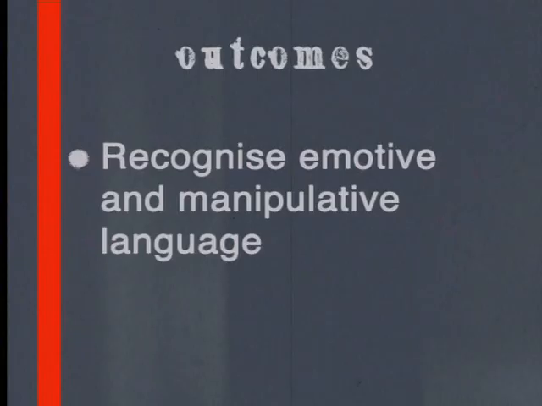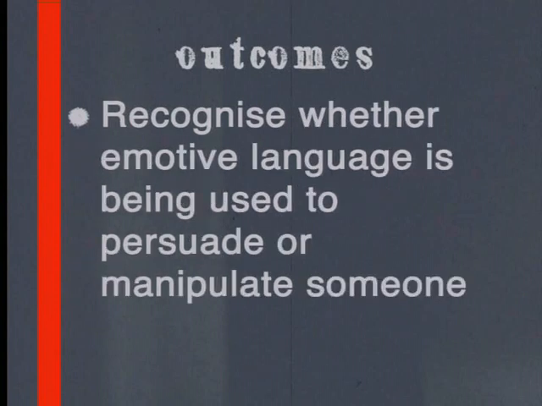By the end of this lesson, you should be able to recognize emotive language, and recognize whether emotive language is being used to persuade or manipulate someone. Persuasion and manipulation are very similar concepts, as both try to get people to do or believe certain things. However, as we said earlier, one word has positive connotations and the other has negative connotations.